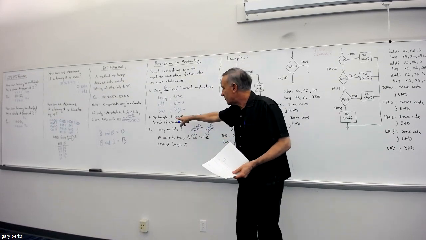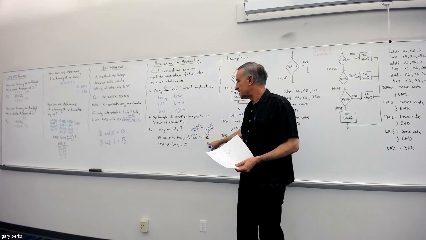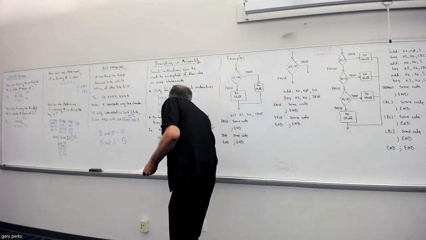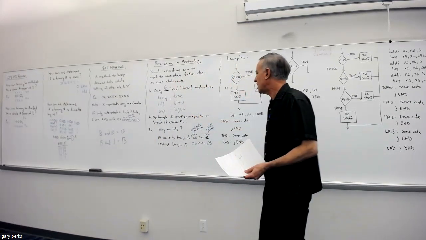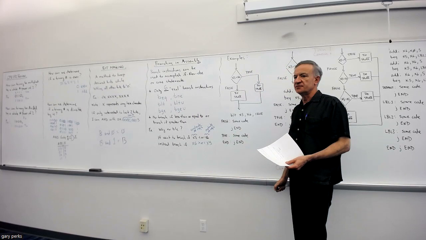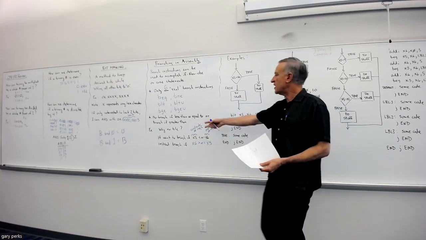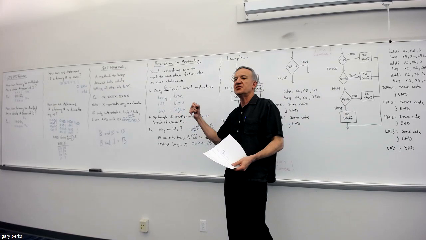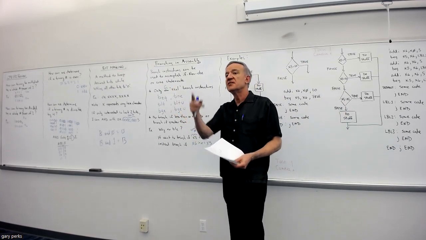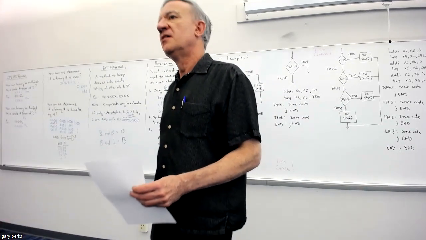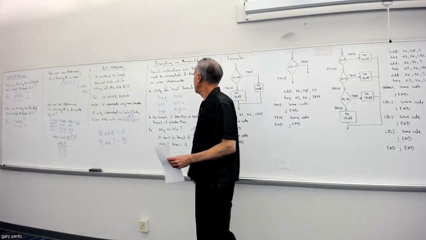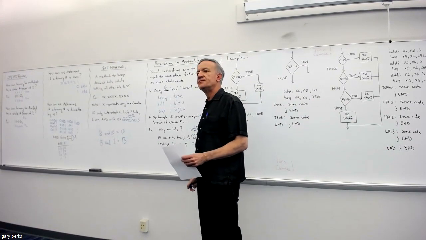Well, since we don't have a branch of less than or equal to, we can't do this, but what we could do is test whether the contents of register 6 are greater than or equal to the contents of register 5, because we do have a branch of greater than or equal to. That's why they don't have these, because it would essentially be redundant; you can do it with other branch instructions. It says there's no branch if greater than, but I'm looking at the sheet here, and it says BGT is branch if greater than.